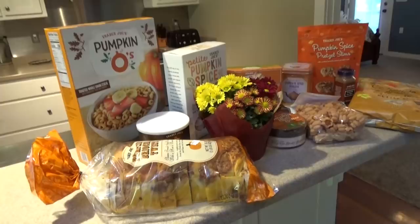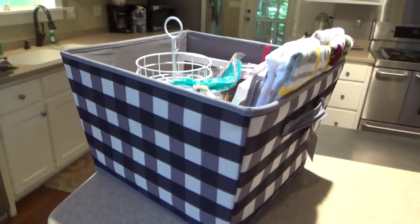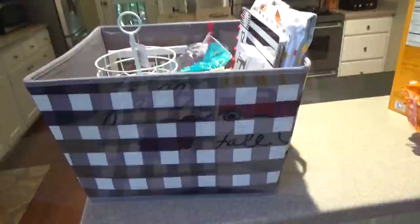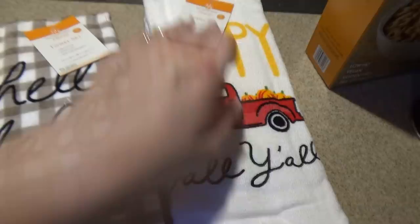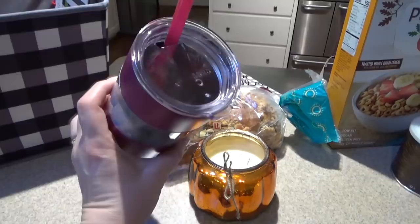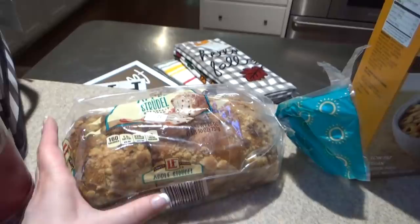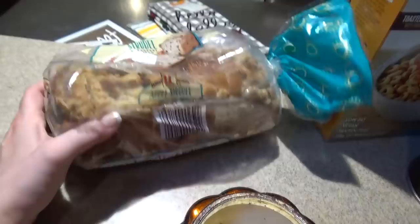It's my goal to put as many of these things in here as I can, but it's looking pretty full already. For the basket itself, I got this really cute tote basket thing at Aldi. I picked up two sets of kitchen towels — one has a little truck on it and says 'Happy Fall Y'all,' there's also a plaid one with leaves. Also from Aldi, I picked up this really beautiful sort of cranberry cup — it's nice and insulated and I love the color. I also got this pumpkin candle in a really pretty jar, and then I also got the apple strudel bread because I know Fallon loves different kinds of swirl bread, so I think she's going to like this one.